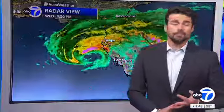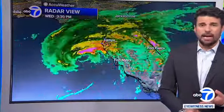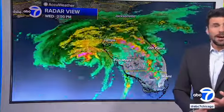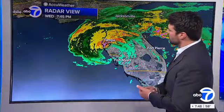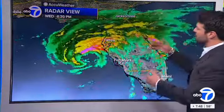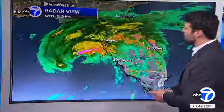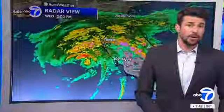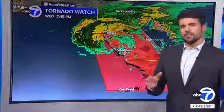That being said, this is anything but over. This is still a major hurricane, again, making landfall just a few minutes ago in Siesta Key, Florida at 120 miles per hour, a Category 3 storm. Here's the latest few hours worth of that radar loop, and you see most of the action on the north side, a little bit drier on the south side as that dry air has worked its way into the hurricane. It's in the process of becoming an extratropical system, but I still believe it'll maintain hurricane strength almost all the way across, if not all the way across the peninsula of Florida.